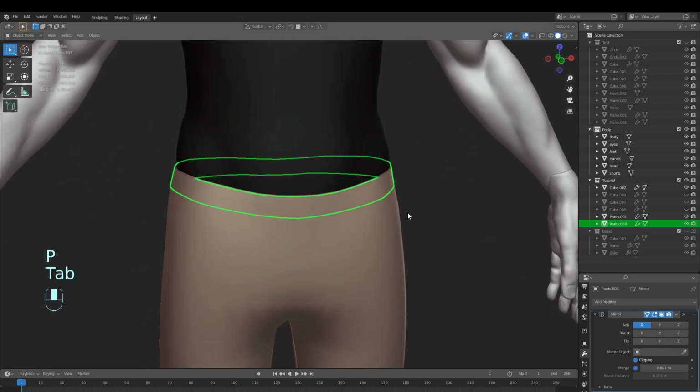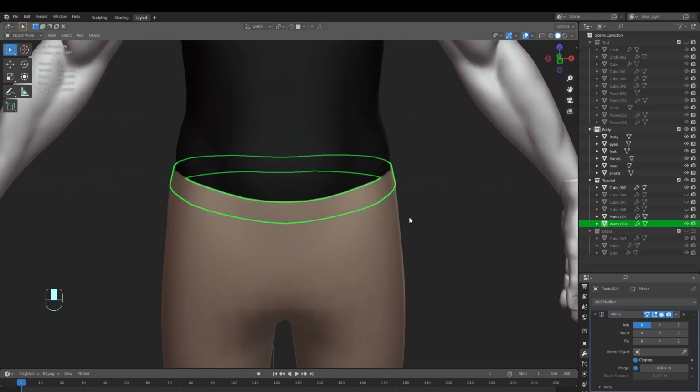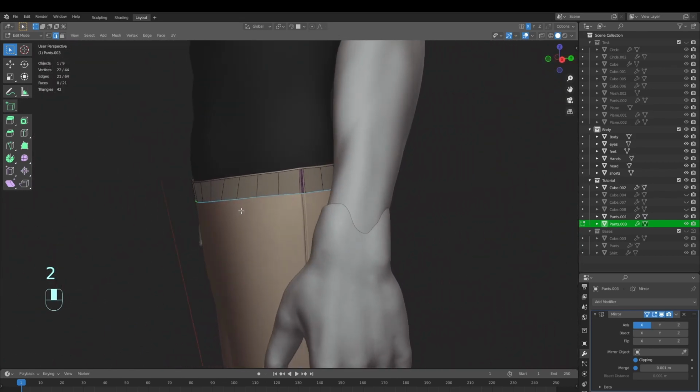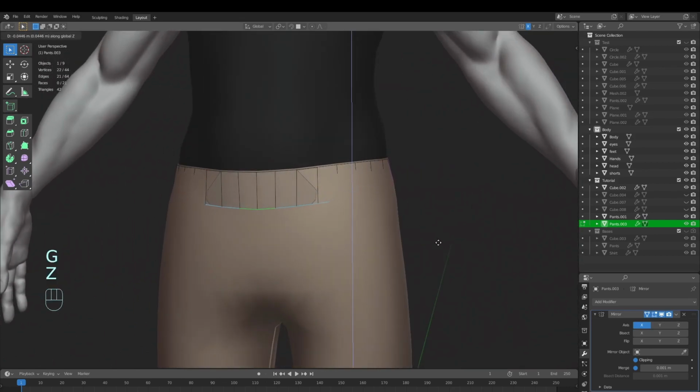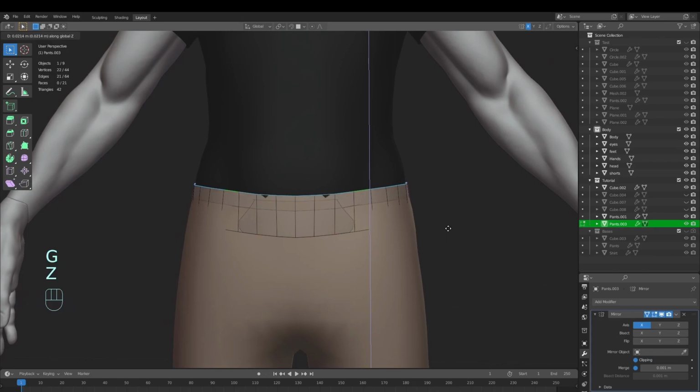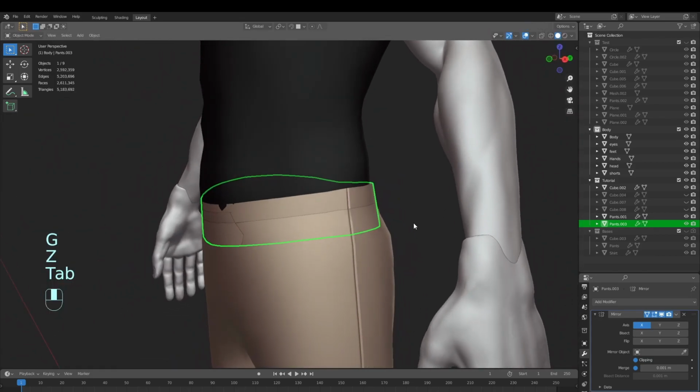So you probably have a gist of what we're doing already, and I'll just go into edit mode of that one face, select the bottom loop and drag it a bit down on the Z axis, and do the same for the top one, drag it on the Z axis but higher.